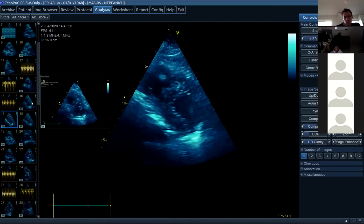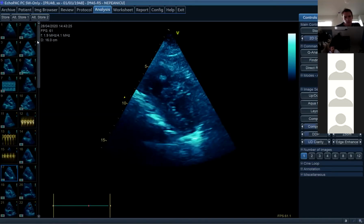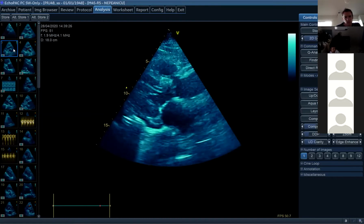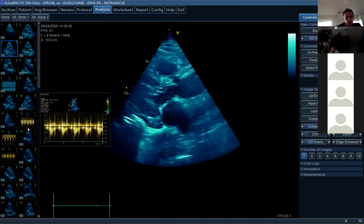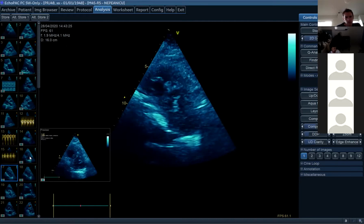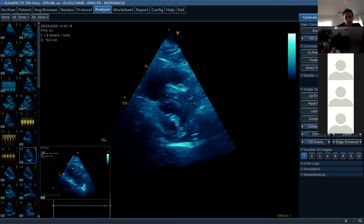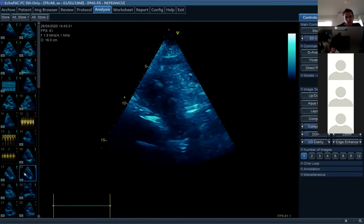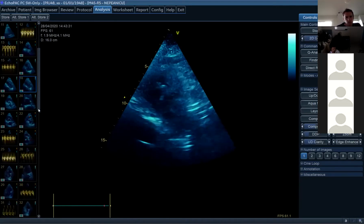My go-to view for looking for hypovolemia is the short axis view, because in the parasternal long axis, you can make anyone look hypovolemic if you're a little off axis in your parasternal long axis or your apical fourth chamber, just if you're sort of imaging the side of the ventricle. It's a bit harder, I find, to mess up your parasternal short axis. And here you can see you've got near obliteration of the end systolic cavity coming through from the base to the mid. There you can see the papillary muscles sitting in there, the anterolateral and the posteromedial papillary muscles, and there's the apex. And so you can see near obliteration of the end systolic cavity size.